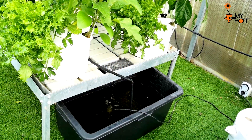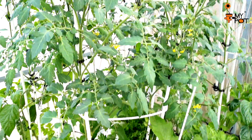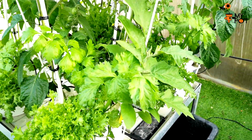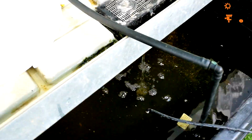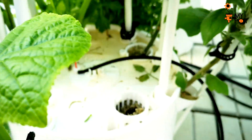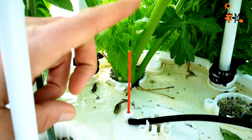It is very easy to use My Pot in professional agriculture by cultivating on trays. In this cropping example on a cultivation tray, a kit for one square meter with four modules is shown. It is observed how the water recirculates and returns back to the tank, closing the cycle. The water level viewer visible on top indicates that everything is working correctly.